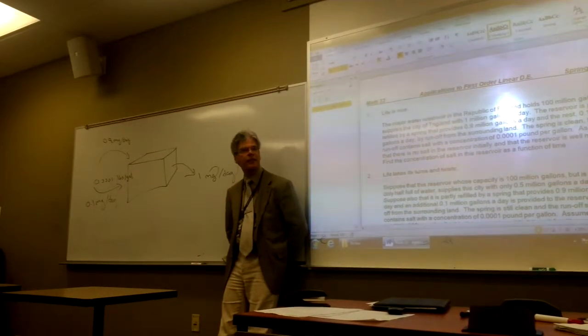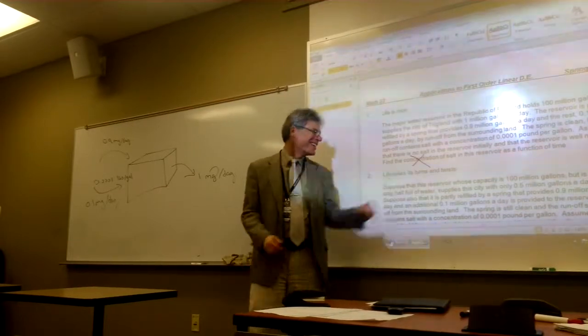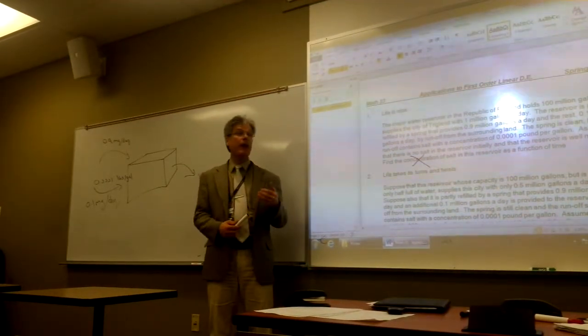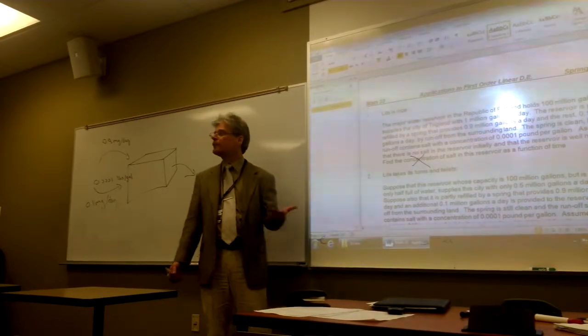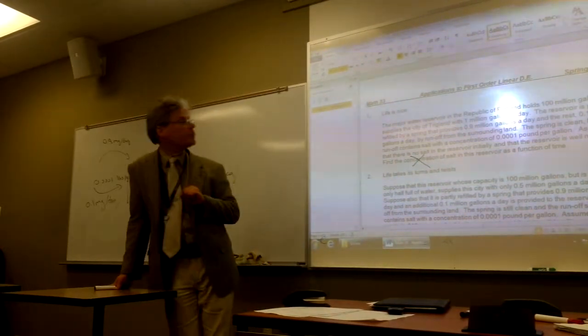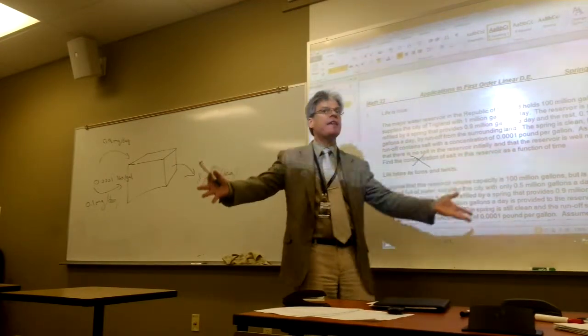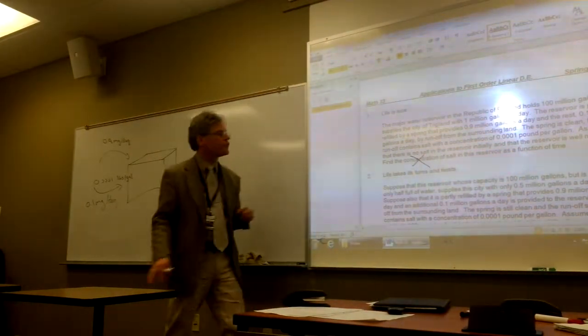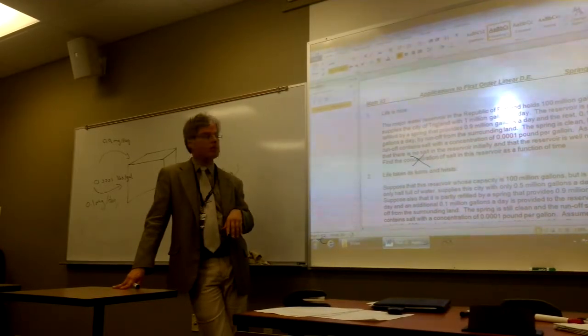Can I cheat and answer an easier question first? Instead of concentration, can I just find the amount of salt in the tank? And once I find that, all I have to do is divide by the volume of the body of fluid, which is 100 million gallons, and I get the concentration. So maybe it's easier initially just to solve for the amount of salt in the tank at time t instead. So let's give it a shot.